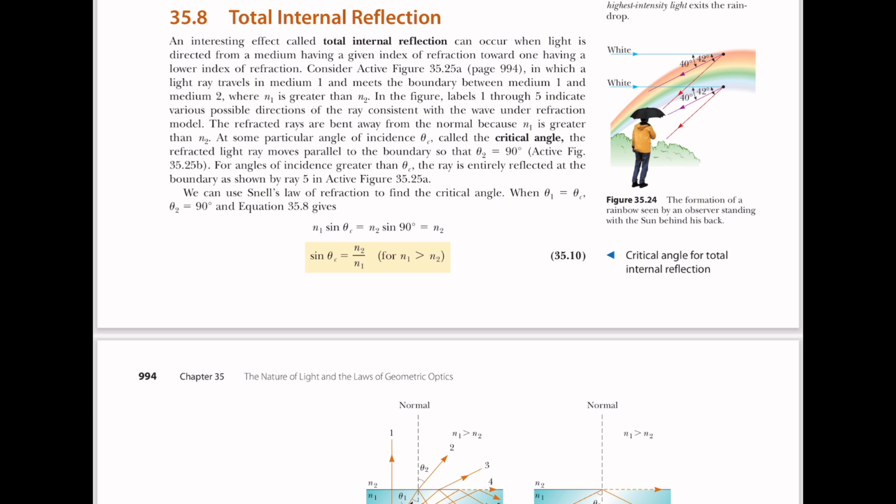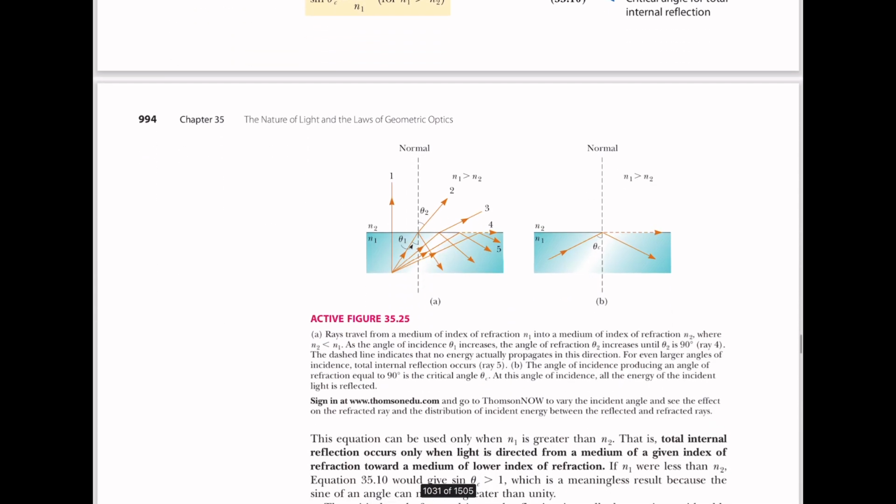Total internal reflection can occur when light is directed from a medium having an index of refraction toward one having a lower index of refraction. All right, consider active figure 35.25a, page 994.